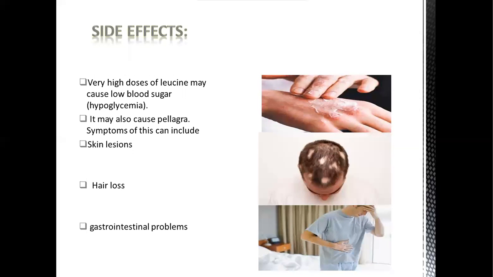As we see in the first picture, this is the skin lesion, which is a symptom of pellagra disease. It also causes hair loss, as we see in the second picture, patches of hair loss in the head region. Gastrointestinal problems like constipation, diarrhea, indigestion, and stomach pain are also symptoms of pellagra disease.